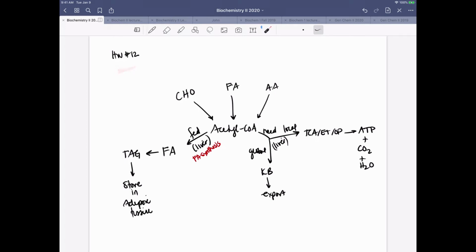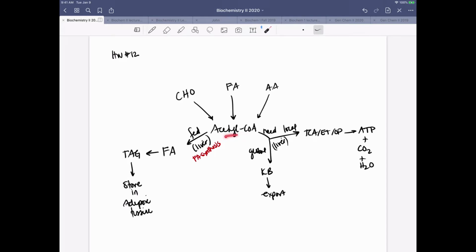Again, just a homework question here that we didn't have necessarily room on a slide for. We've already sort of talked about this a little bit, but just to summarize it again, the importance of acetyl-CoA as a branch point metabolite. We've already learned about carbohydrates. We've now learned about fatty acids being able to synthesize acetyl-CoA. We'll learn the metabolic pathways in our next learning unit for how amino acids can make acetyl-CoA, but you've known for a long time that all three of our main biological macromolecules can be converted into acetyl-CoA.